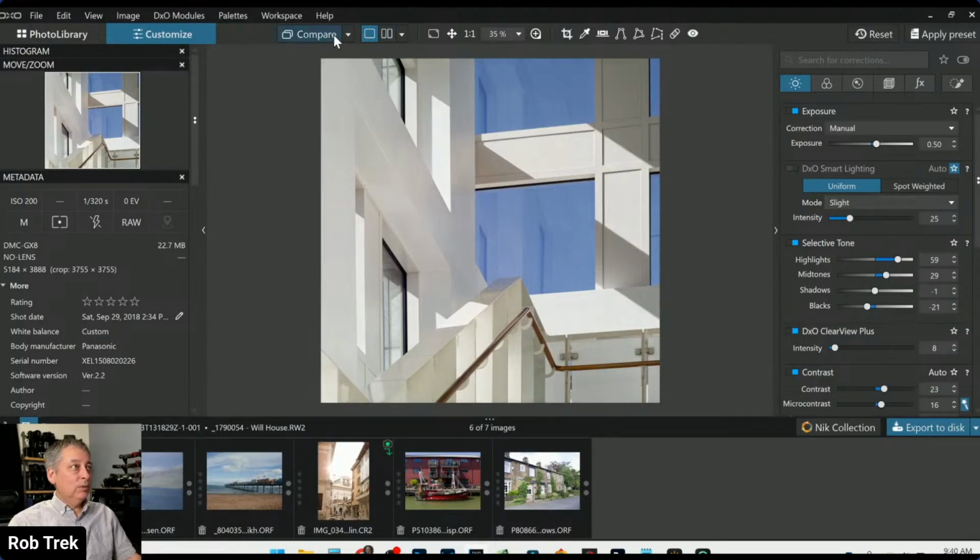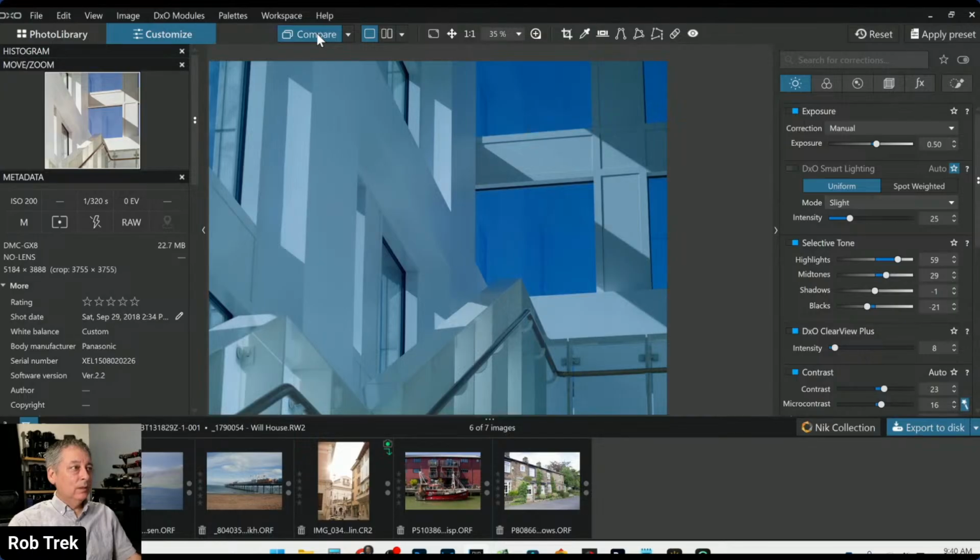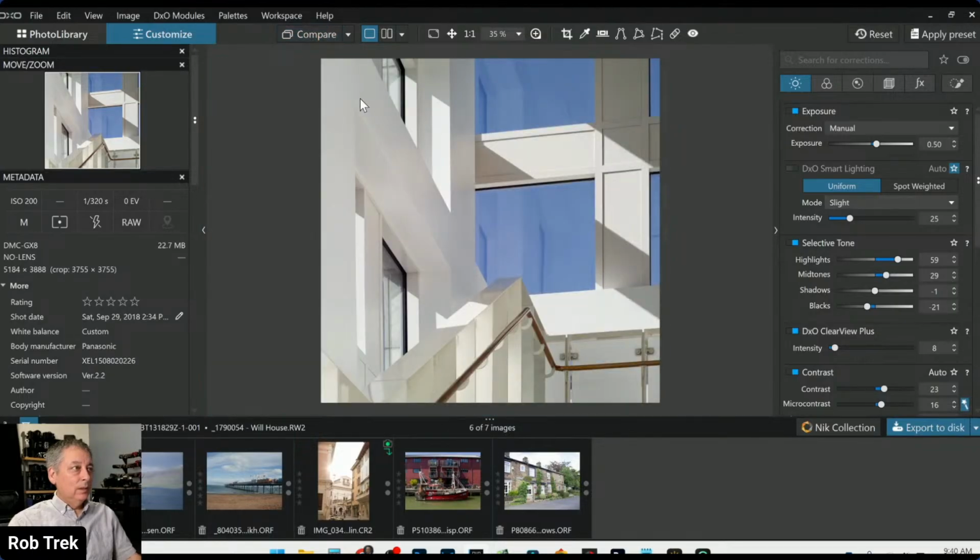Okay, let me just do a quick before and after. This line here feels, let me look at my grid again. No, this line is straight. It's a little bit keystone still, and then this side is still a little bit.